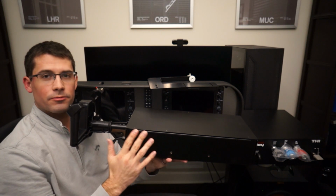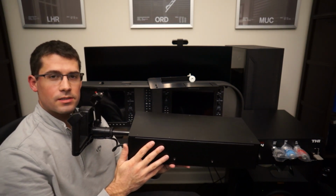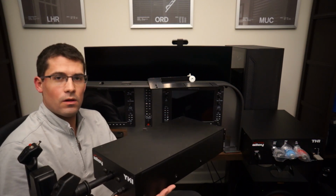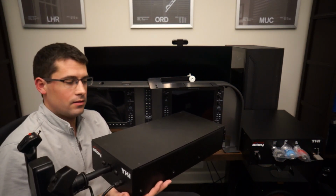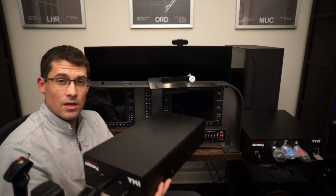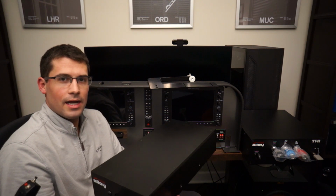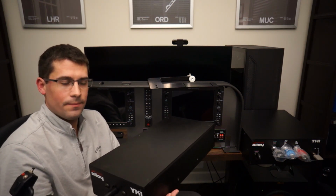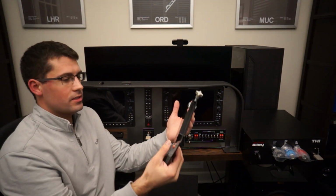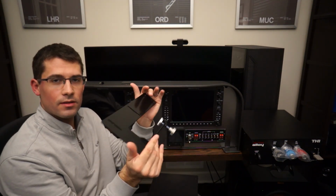And so we've come up with a really great solution to the problem, where it's still a panel that is our traditional, high quality tabletop avionics panel. And we found a solution to basically mount all of this within the panel. Not only the yoke, but also the throttle. And so we're going to walk through that, mounting each one, what you have to do. There's some different plates here. These are these brackets.